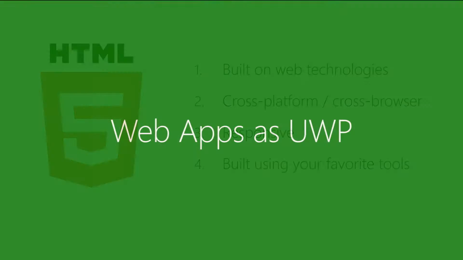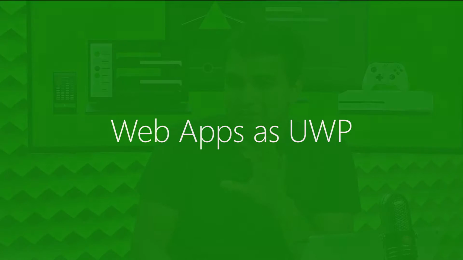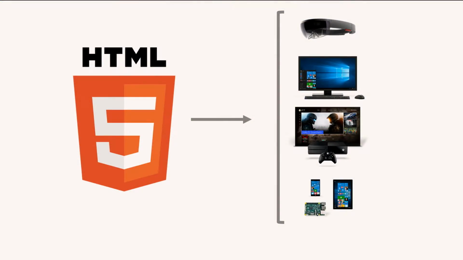So the thing is, now web apps in the browser, great. But what we're going to do is talk about web apps as UWPs. And what this means is this. The same skills you have building your websites translate to building for the variety of devices that run on the Universal Windows Platform: your HoloLens, your desktop, your Xbox, as you're going to be seeing right now, to even much smaller form factors like your phones and tablets, or even devices that you might never even see, like your headless IoT devices. As long as these devices run UWP, your web apps will work as well.